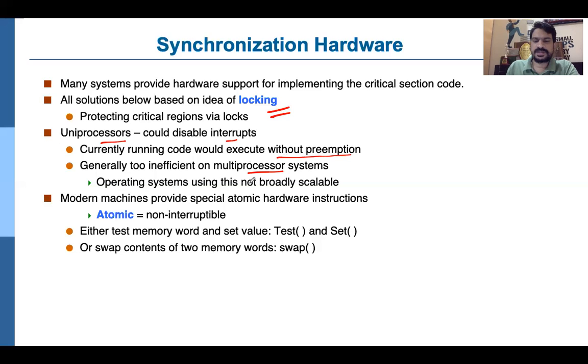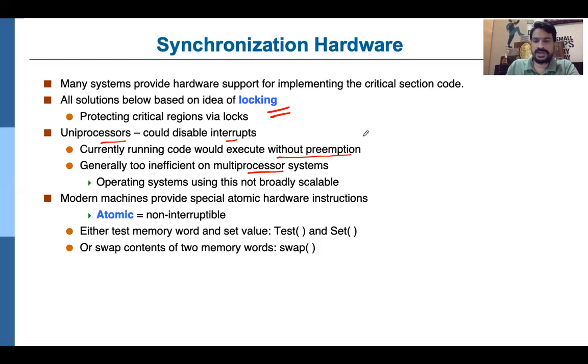Operating systems using this are not broadly scalable. So this particular solution is not scalable, and in today's computers we do not use this type of solution. In the old days, systems used this type of solution. Modern machines provide a special atomic hardware instruction, which is called atomic in the modern system.